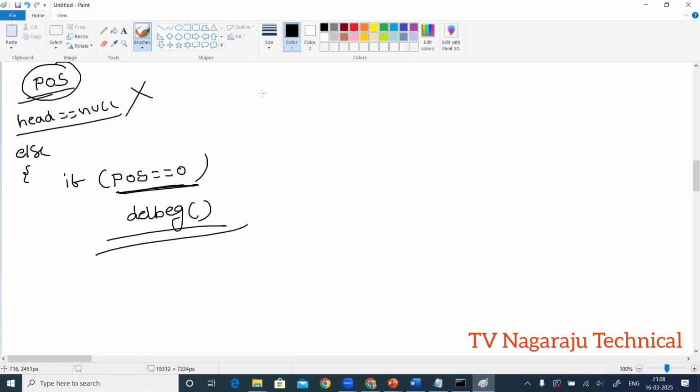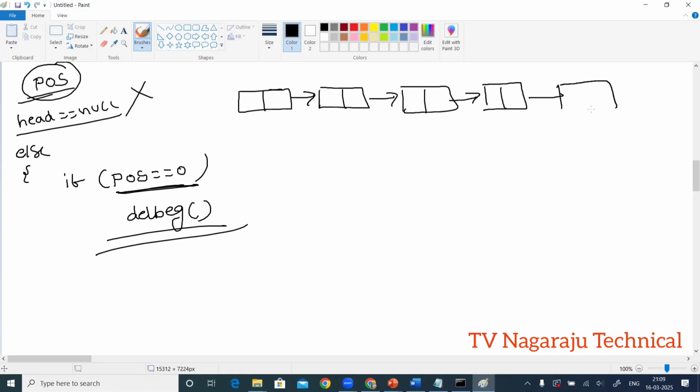Now, else means delete a node at a specific position. Observe how we are writing the logic. The last node always points to the first node, and this is the head node, position 0, 1, 2, 3, 4.